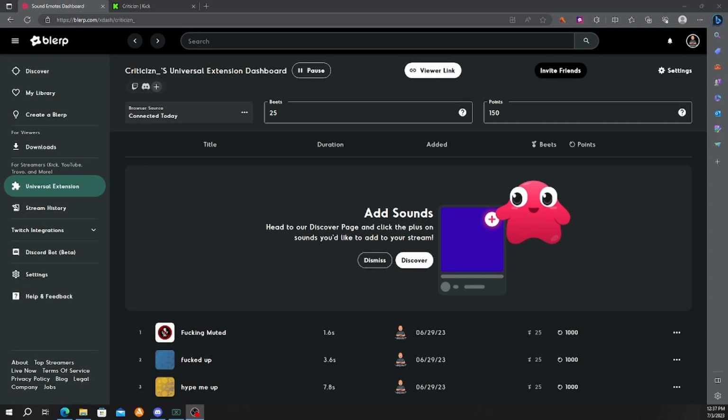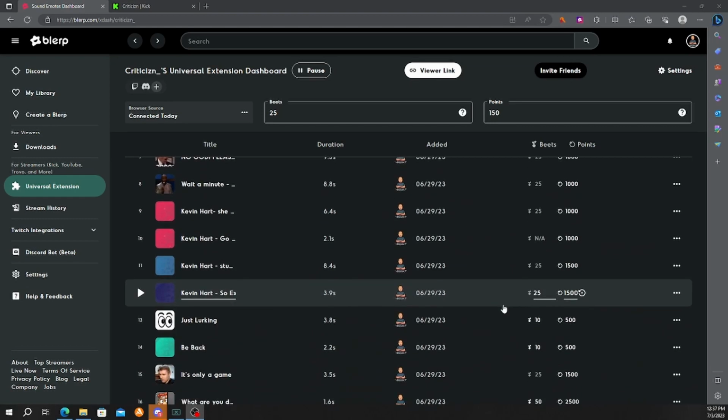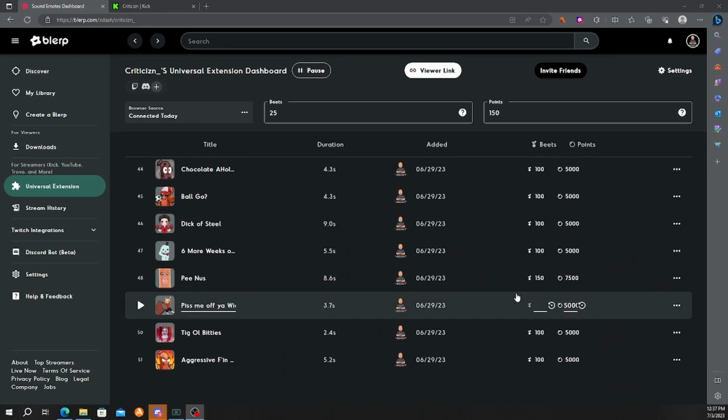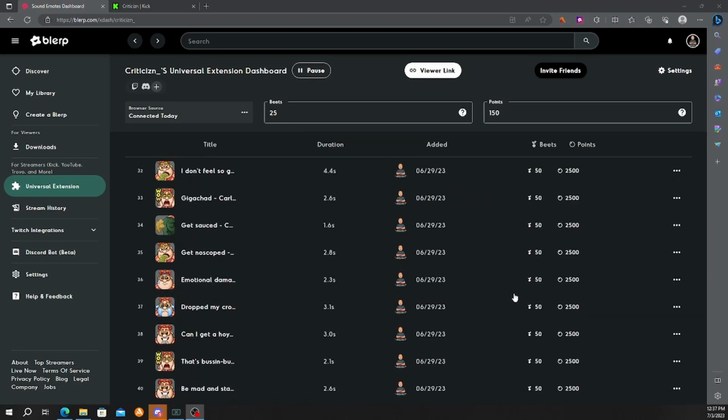You can also use it with channel points or the beats, as they call it on Blerp, which, if you're coming from Twitch, is basically bits. For every beat you sell, they use on your channel, you get basically a penny for each beat. You can make them cost different amounts of beats for the channel. Like I only got 25, sometimes 10, some 50, and then up to 100. Some people even go higher than that.